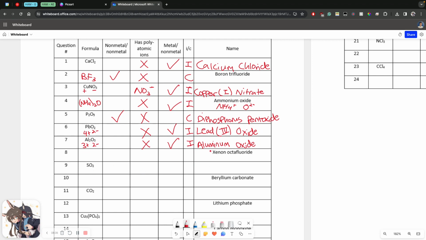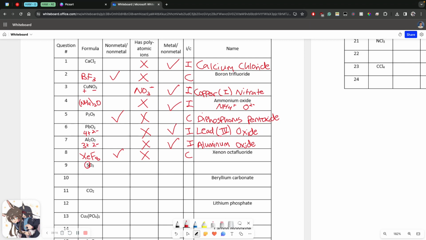Alrighty. Next up, we have xenon octafluoride. So we know fluoride, which is the fluorine atom, is not a polyatomic ion, and indeed a non-metal covalent compound here. Based on this, we know there's only 1 xenon, so our formula will be xenon, Xe, and F as in 8, because octa stands for 8. And we have 8 of the fluorides and the xenon.